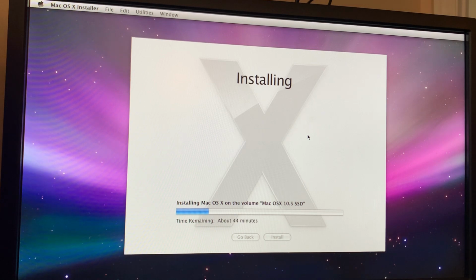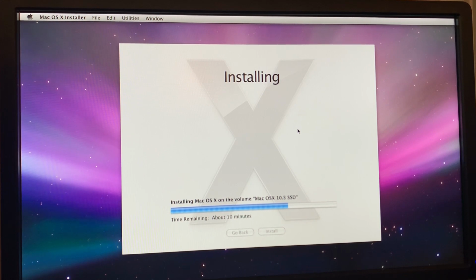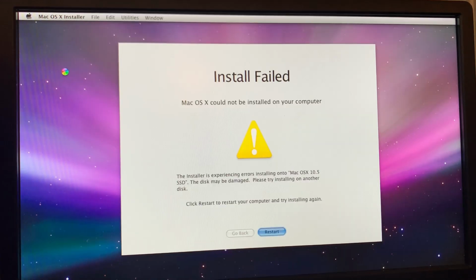So stay tuned. Well, it just popped up with an estimate. It was 39 minutes. It has now jumped up to 44 minutes. We will see how long it actually is. So stay tuned. Well, this is a little concerning. It's been sitting here at 10 minutes for about 6-7 minutes now. Boy, would I hate to have to do all of this again. Well, stay tuned. Yeah, I guess I do have to do all this again. Oh well.